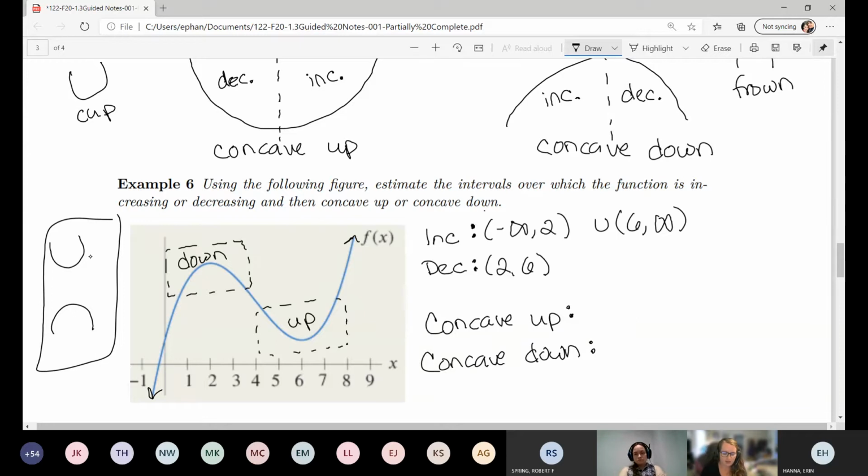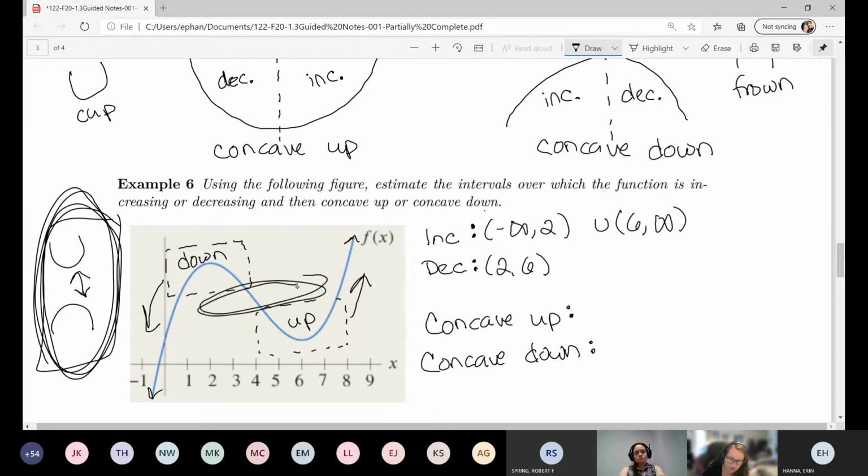So again, the only time they're going to change is if you find places that look like this. So we know that they're not going to change anymore. So essentially from this box down to the left, that's going to continue being concave down to the left. And this is going to continue to be concave up to the right. Hopefully that makes sense, because of the fact that we don't find any of these changing points again.